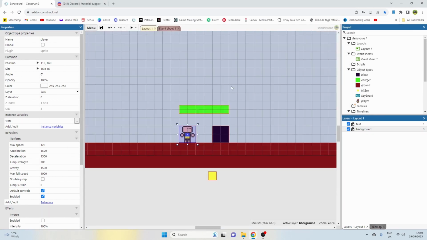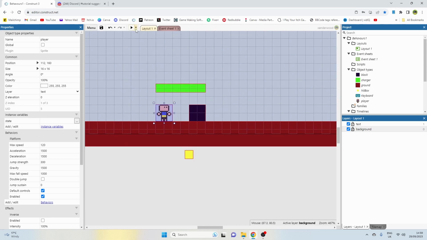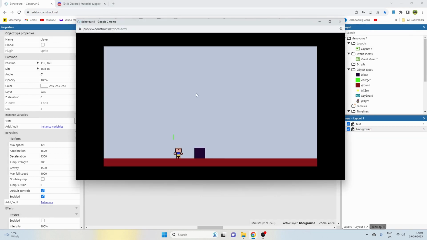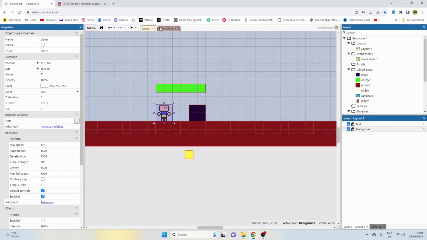So you can see what I've got going on here is if I push the space to hold it down, I don't want to punch, I just want to charge. If I hold it, he does that initial punch first. And that's not what we want. We want him to just go straight into a charge if it's down. So what I need is a slight delay on that punch animation.